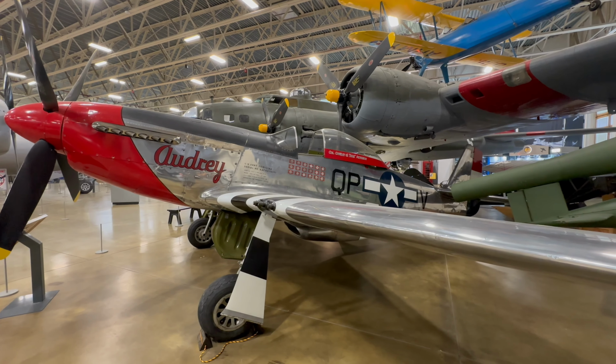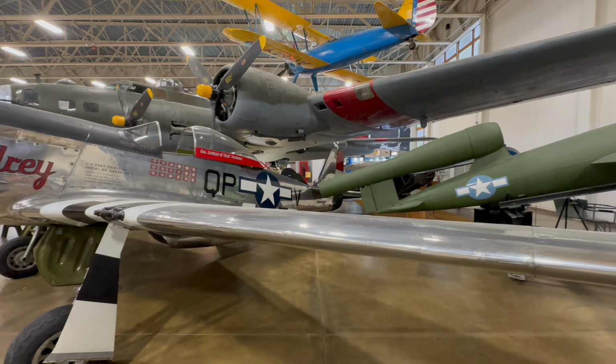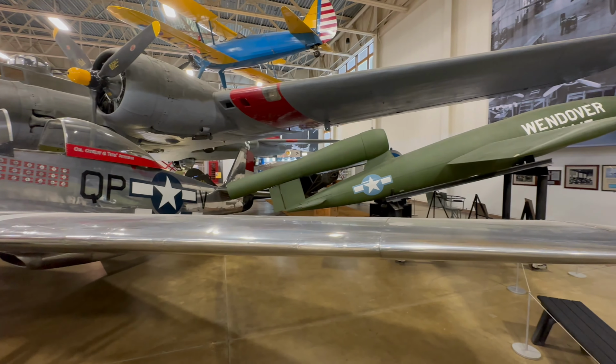Nice shot of the P-51 sitting underneath the B-17 with the US Air Force buzz bomb.